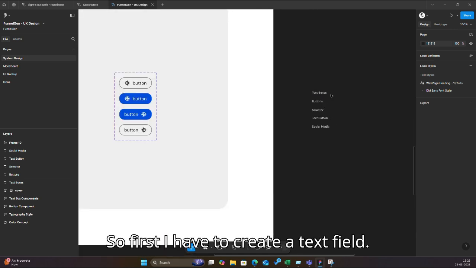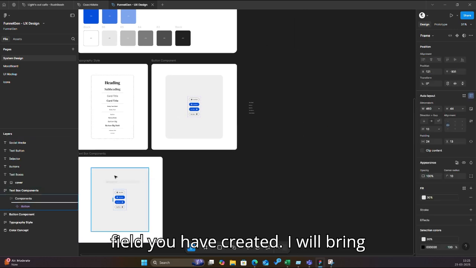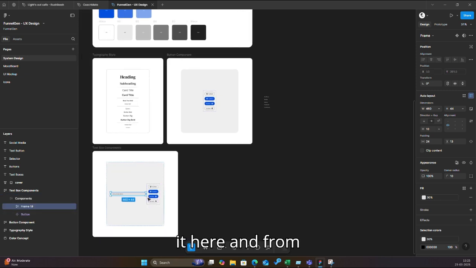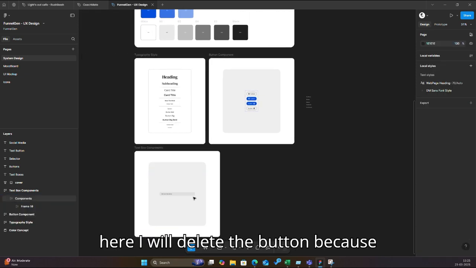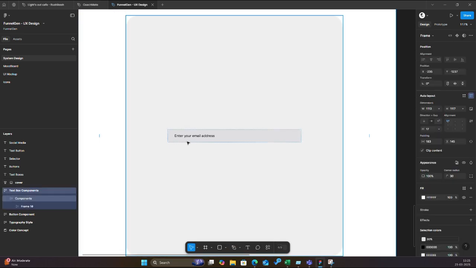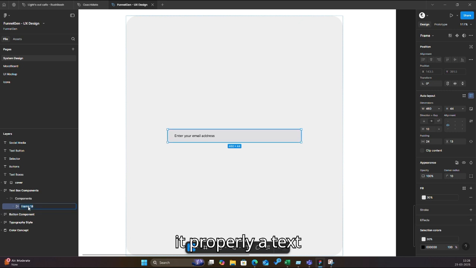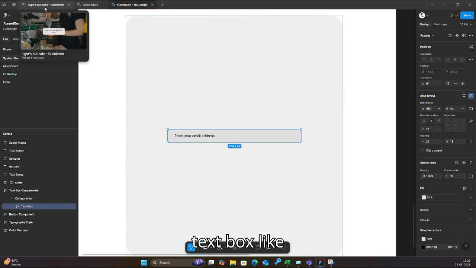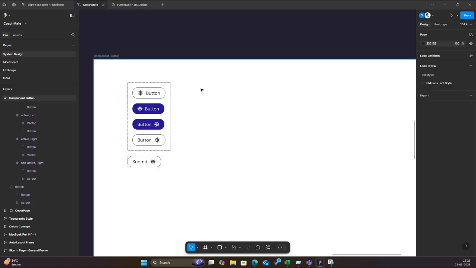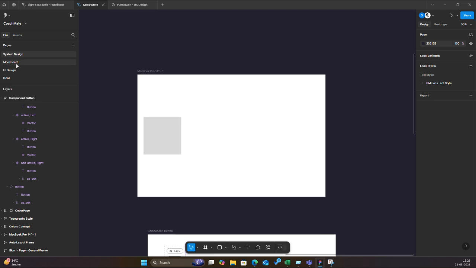So first I have to create a text field. Let's say I will take the text field you have created. I'll bring it here, and from here I'll delete the button because I'm creating this for a text field, and we are designing a white mode, right? So first let's create a text field, name it properly, a text box. You want to create a text box like this, not with an outline, but with a background.